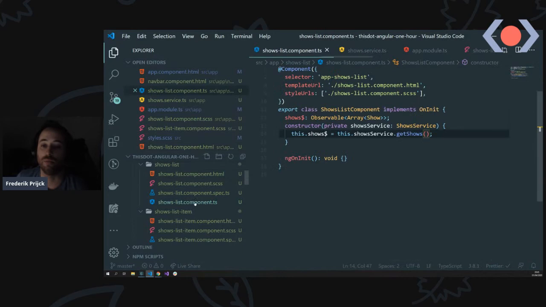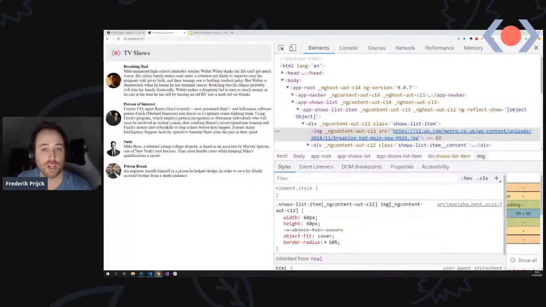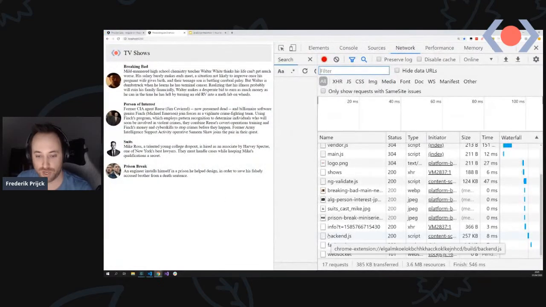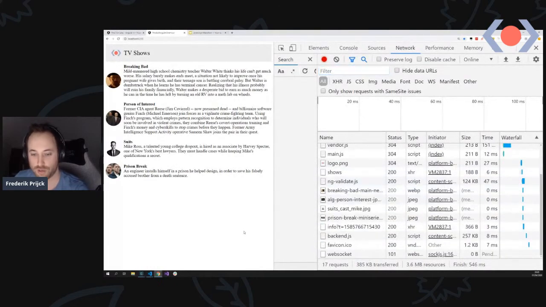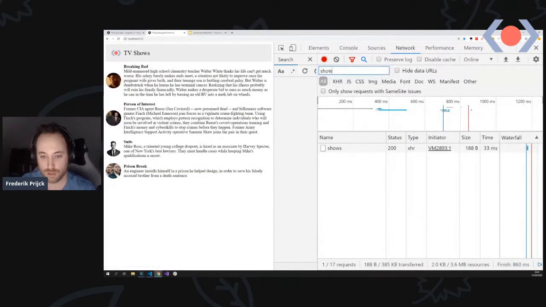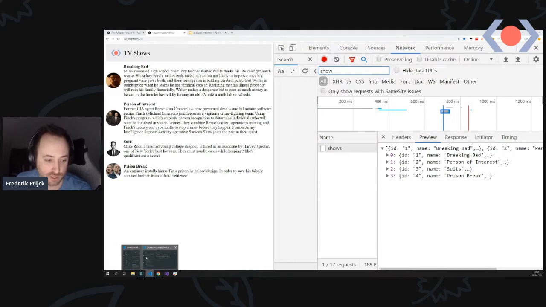But now our component is using our service to retrieve the data from our backend. So our data is coming from an API, which we can see here. So our backend is returning our data and it's being rendered in here. So that's pretty cool, pretty easy.